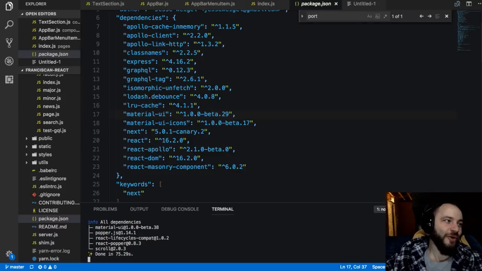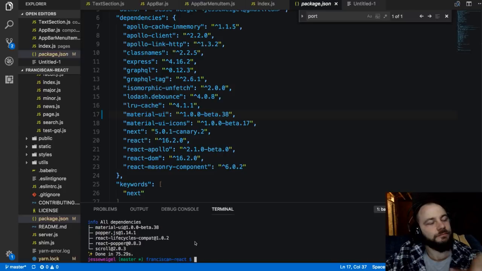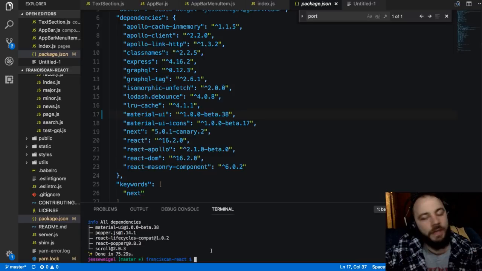So what we're going to do now, and you can see we've updated to beta 38. That's awesome. So now, instead of saving what we've done on the master branch, we are going to make a branch now. So let's say git checkout, we're going to do the B flag.